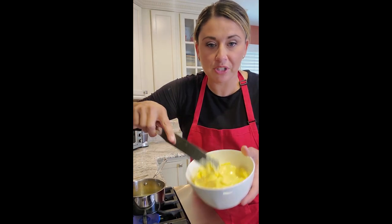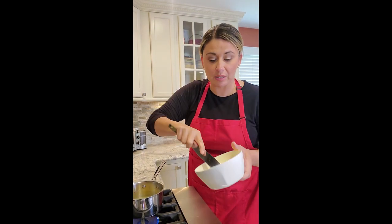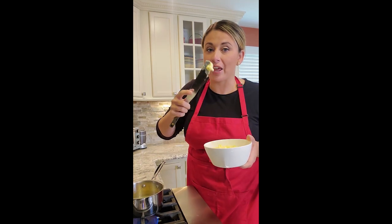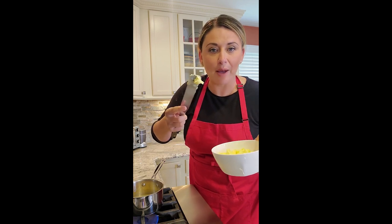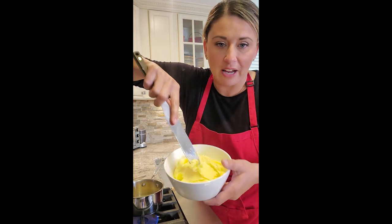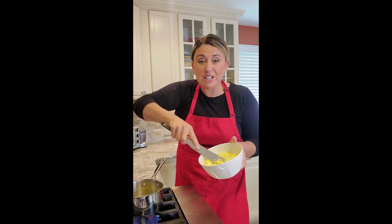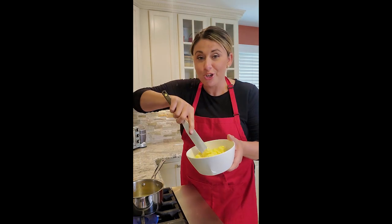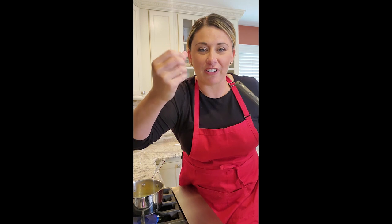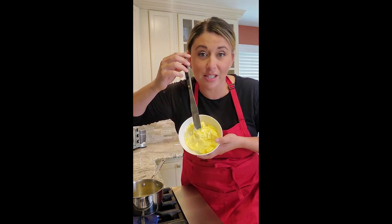We have our simple syrup going. I also want to show you our butter — the recipe calls for eight ounces unsalted butter that is soft enough to be almost like icing for a cake. I have left it out at room temp and it's going to be very spreadable, because this is what's going to go in between our layers of dough to get that crispy, fluffy texture. The dough itself is flour, salt, and water — this is where all the flavor is. It's been 20 minutes.